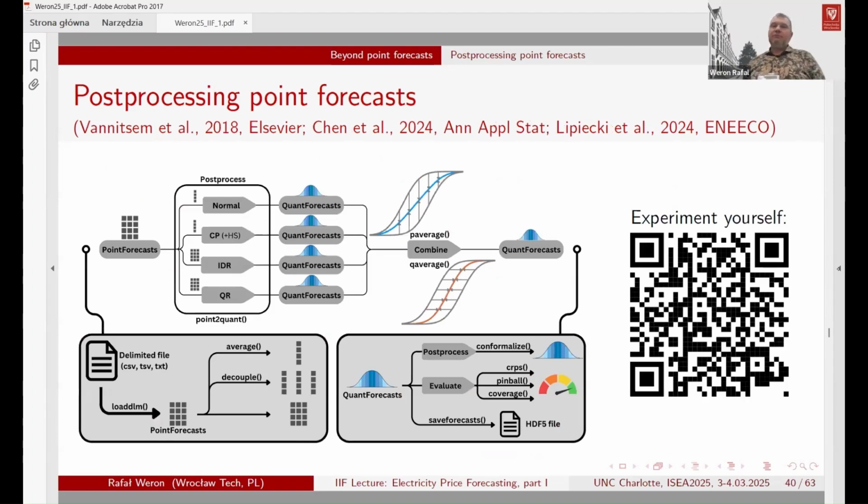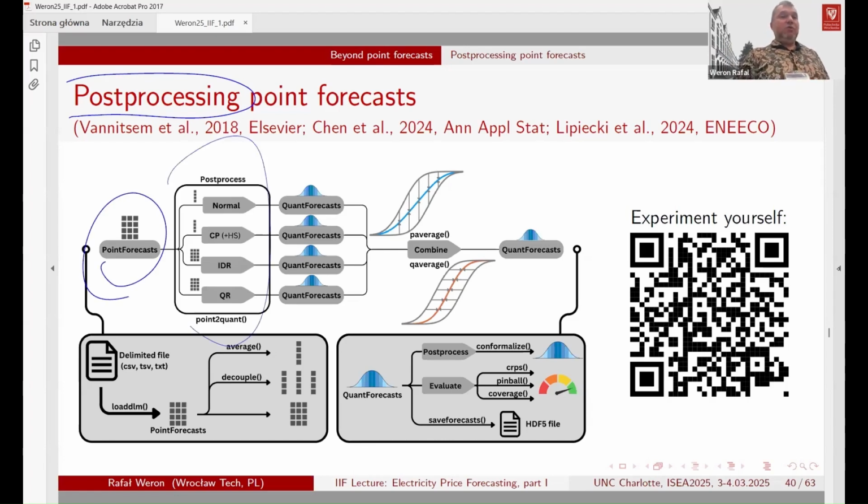Now, one of the easiest ways to go from point forecasts to probabilistic forecasts is to post-process the point forecast. Post-processing is a term used in many contexts. It means you have something in the beginning, you do something, and you get something else out of it. In this case, we have the inputs of the point forecast, like here.